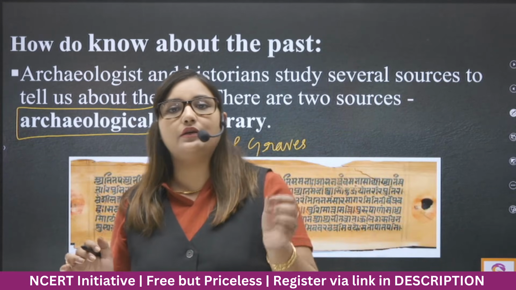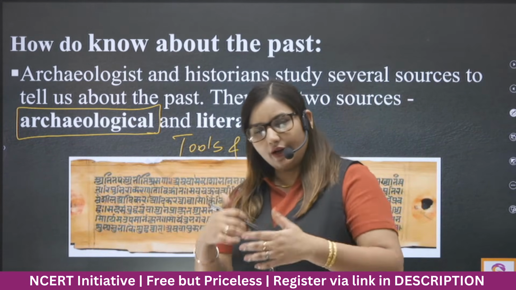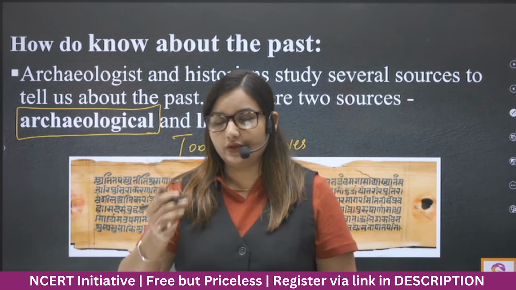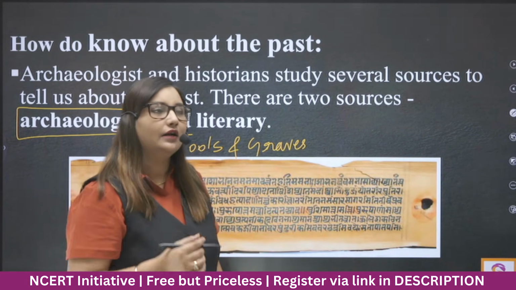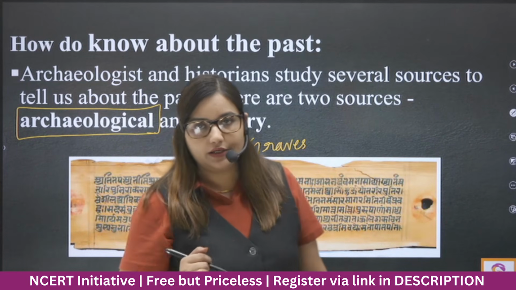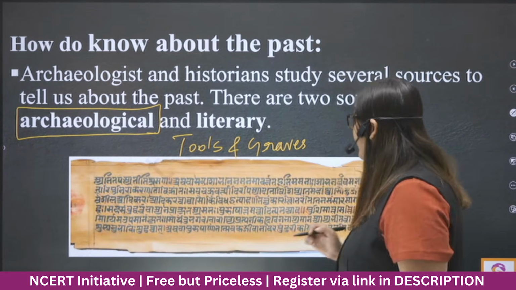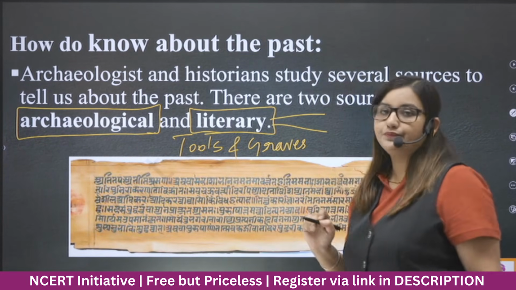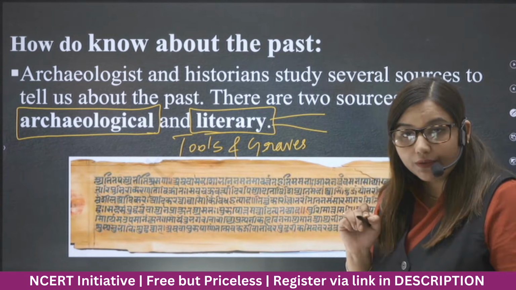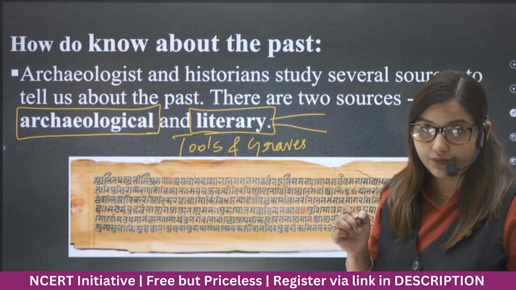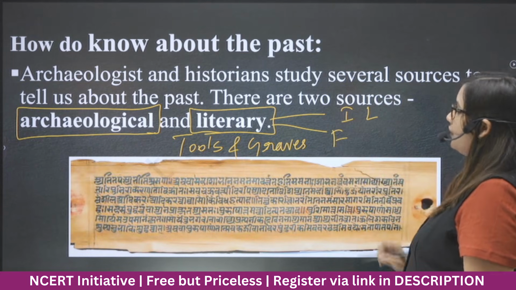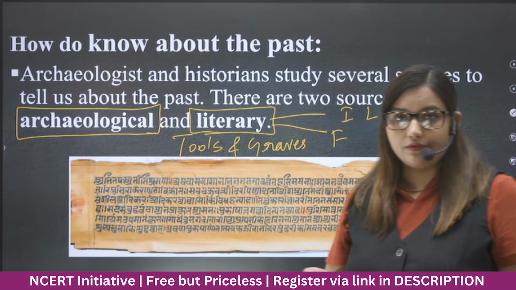Let's come to the literary sources now. You can write it in a flowchart also, or if you want, you can write it in a pointer. So next point, please write. Literary sources can be divided into two parts. Literary sources, two parts. Indian literature and foreign literature. Please write Indian literature or foreign literature.